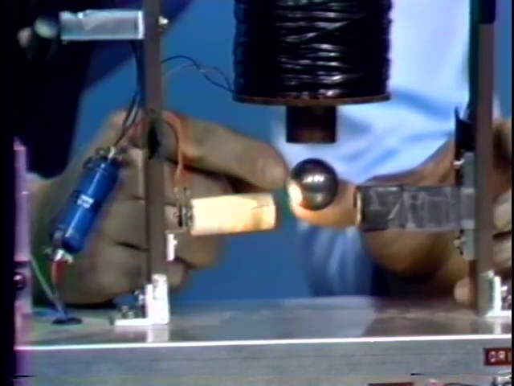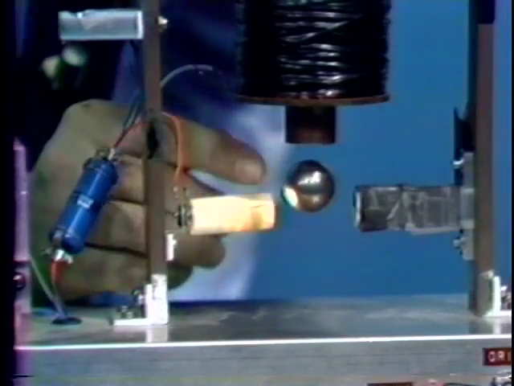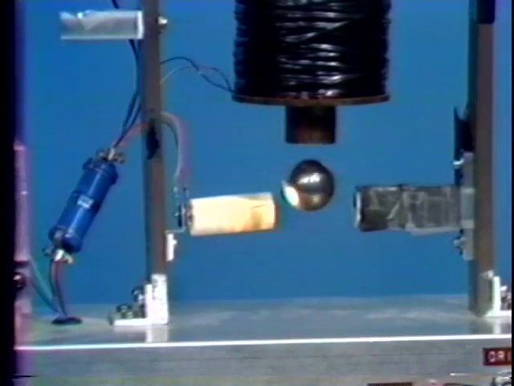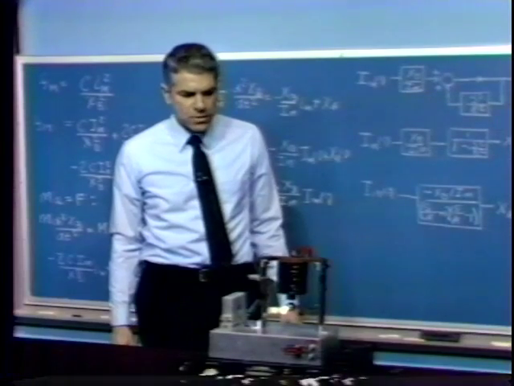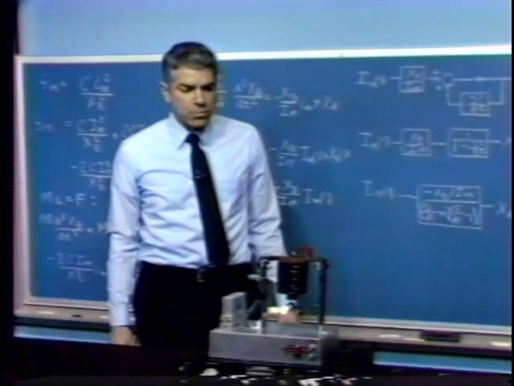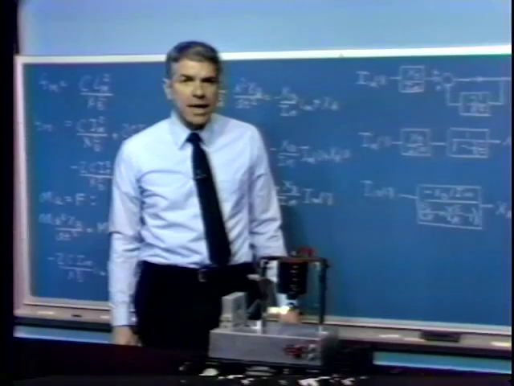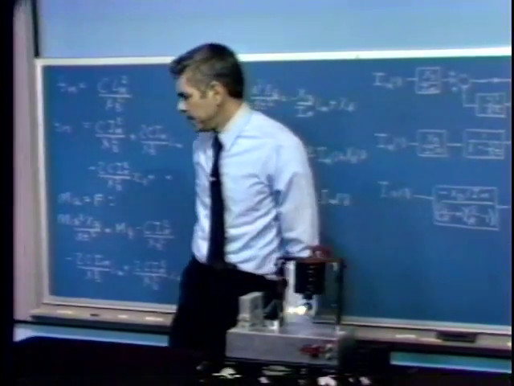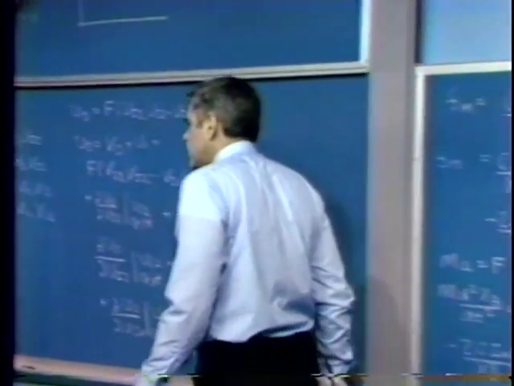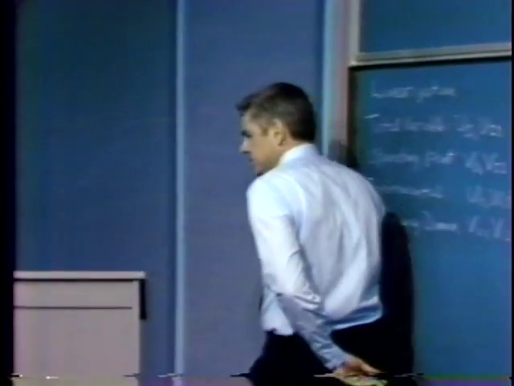We can maybe spin it, we can do a lot of things with the ball once it's in there. As I say, this is used as a method for suspending aircraft models in MIT's wind tunnel. It gives a very nice low friction support so that the forces of the support member don't influence the behavior of the aircraft model. Let's see how we make this go. It's a rather good example of linearized analysis.